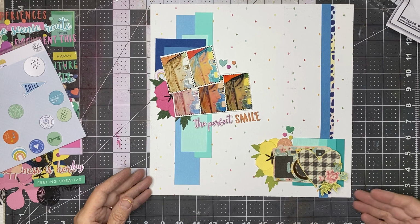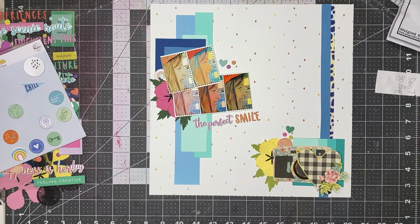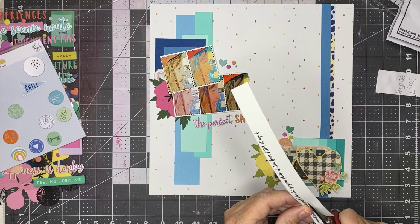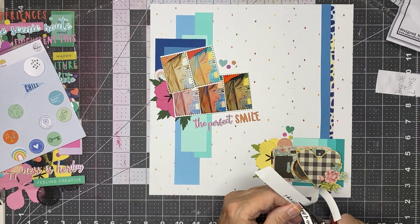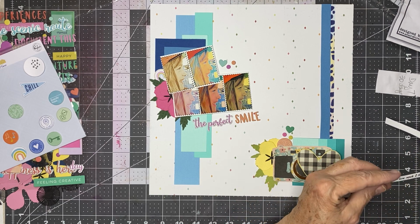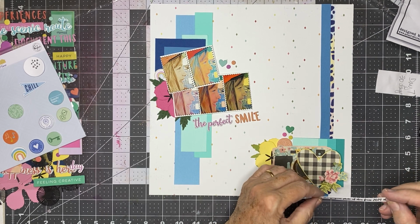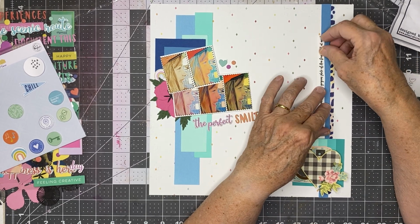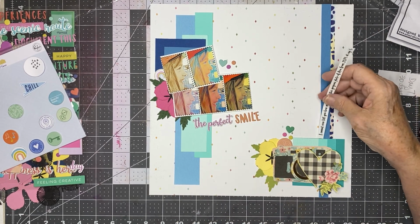I'll be doing Challenge Accepted tomorrow. I actually have some journaling here, and I want to be sure to put that in there. It says, I cannot even tell you how much I love the gorgeous, gorgeous photo of Ava from 2014 at age 6. And so maybe that could go right there. I'm going to ink it and put it there.